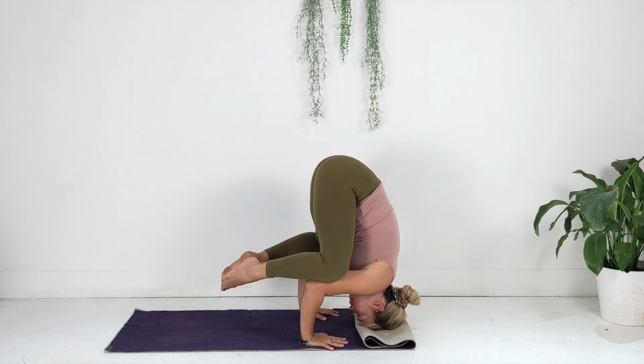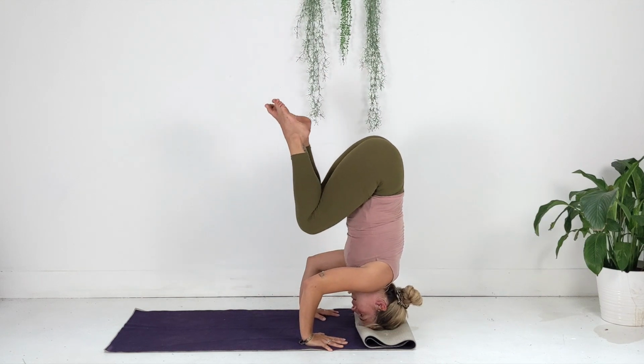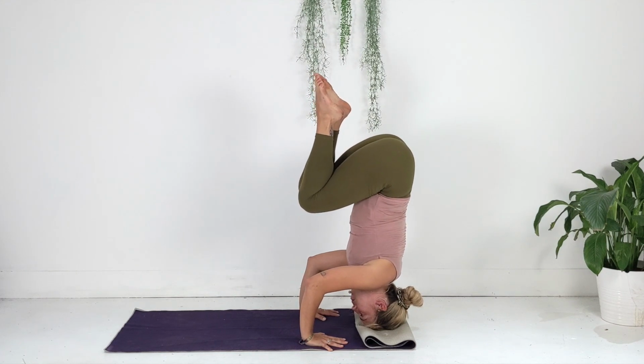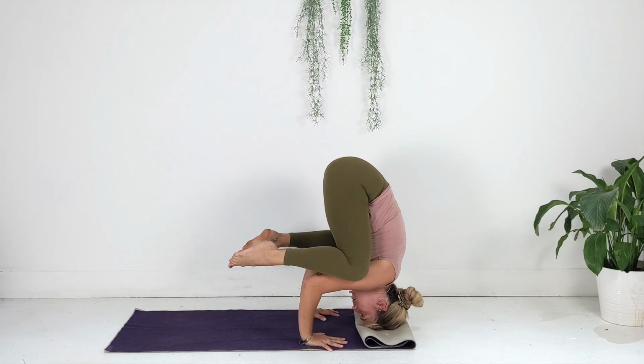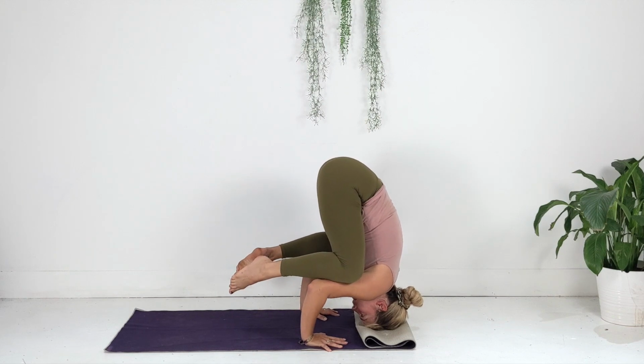Option to bring the toes together. Option to stay here, completely depending where you are, or option to tuck the legs up into tripod headstand. That requires quite a lot of work on the core. And we're going to bring the legs back down if you brought them up. So we're all going to be here in our kind of crow with the head down.